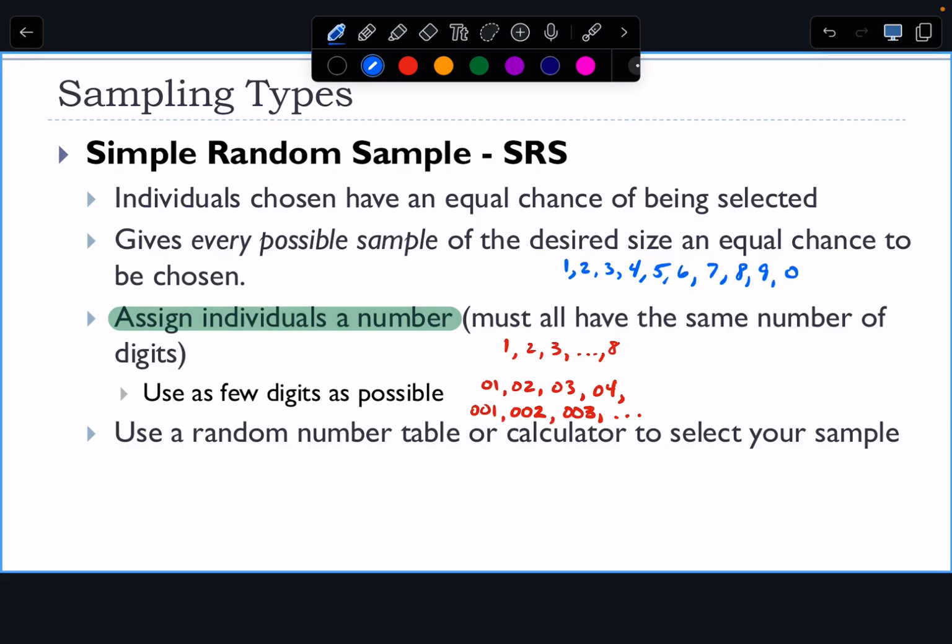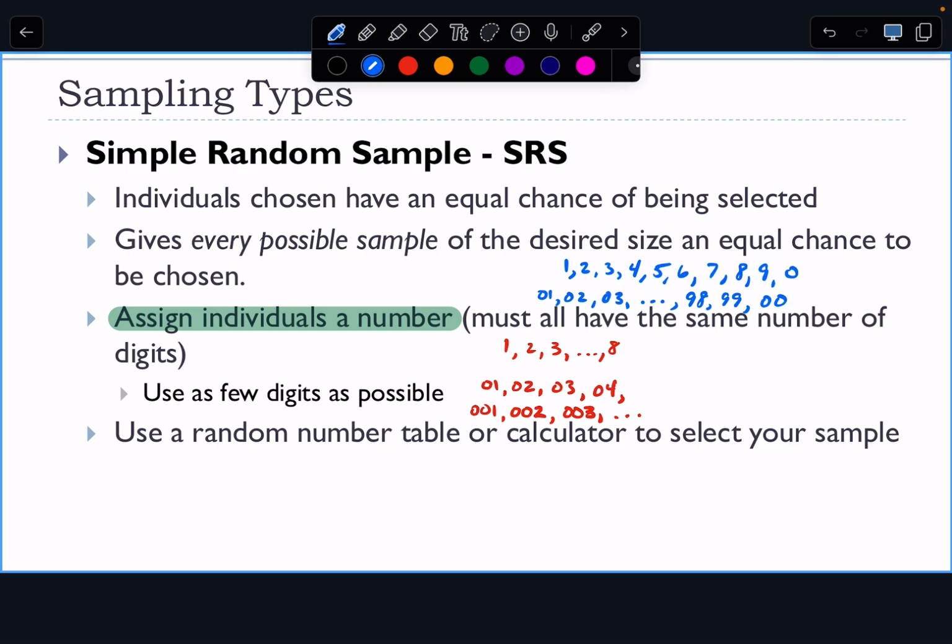Okay? Same thing if we have 100 individuals. If I'm selecting from 100 individuals, as I start to label, I'd have my 01, 02, 03. I'd go up to 98, 99, and then I have that one last individual to label. If I make it 100, then I've got to go back and make 3 digits for everything. That's going to make it harder for me to find what I'm looking for. So instead, that last value can just be a double 0. We haven't used that combination yet.